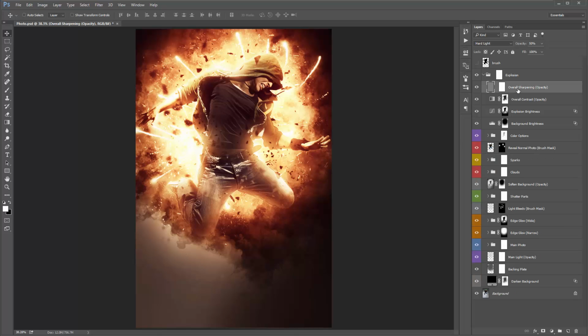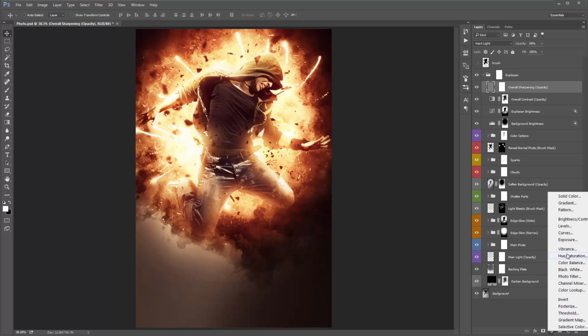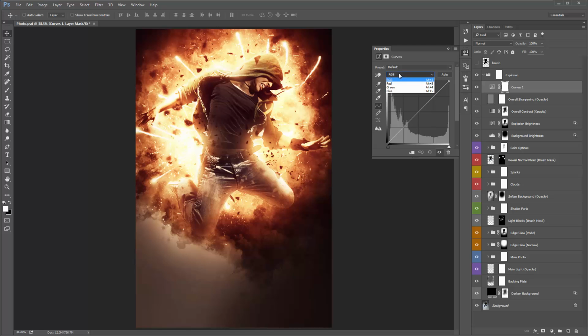I'll go to the top of the layer order here, and I might create another curves layer. I'll just jump into these channels, and I might want to add a little bit more green to the shadows. Go into the blue channel, maybe a little bit.